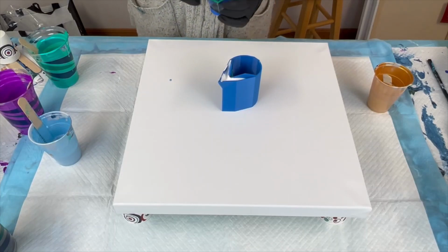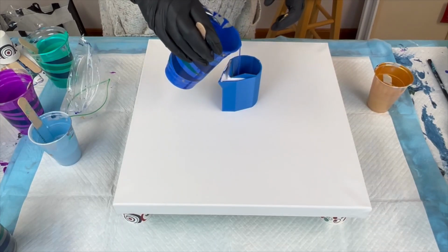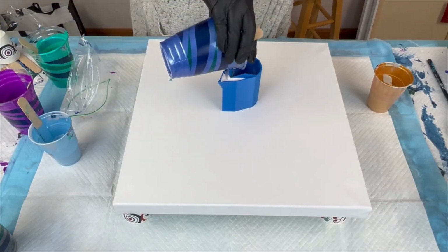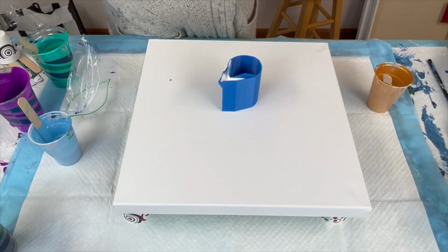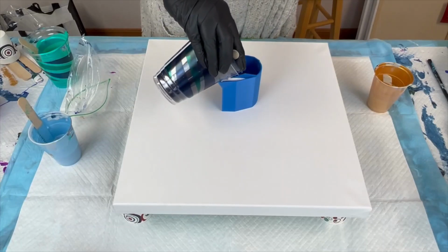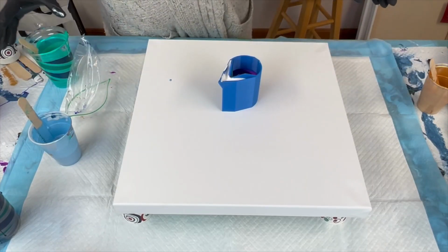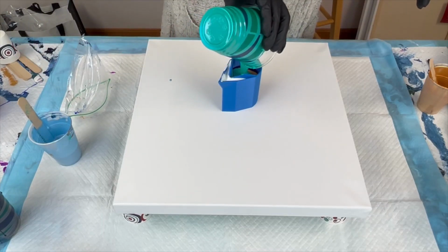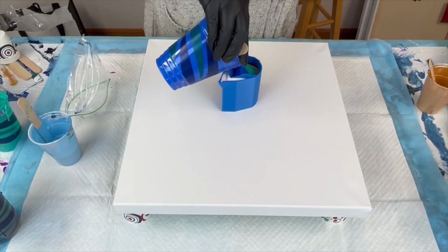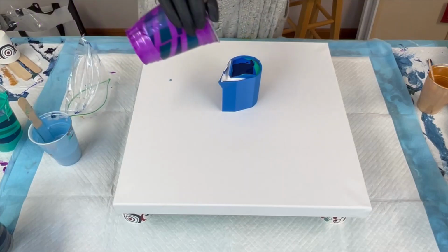Okay, I actually have some cobalt blue also left over from a previous pour. I love using leftover paints. They do everything you wanted them to do in the first pour. Let's see here. We'll do some metallic sapphire. Some Blicrylic fluorescent violet, because that's a fun color. I'm gonna come in with the Prussian blue again. And the gold. The aqua flash. I have a little left of that. Let me see here, how about cobalt blue? And then we're gonna come in with the Prussian. And we're gonna do a little bit of the pink on top.